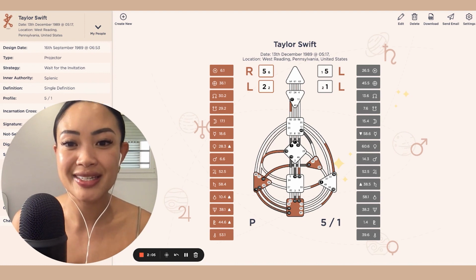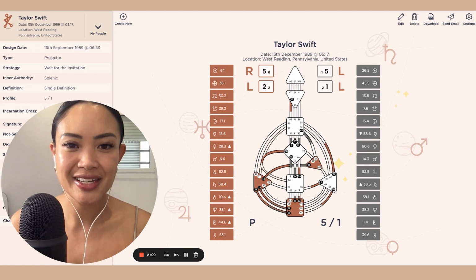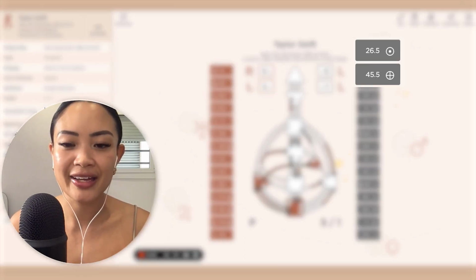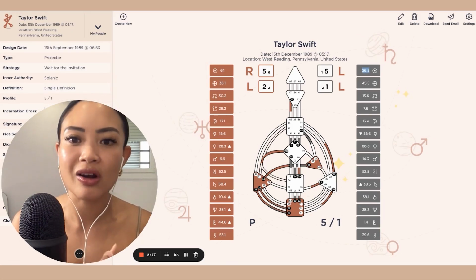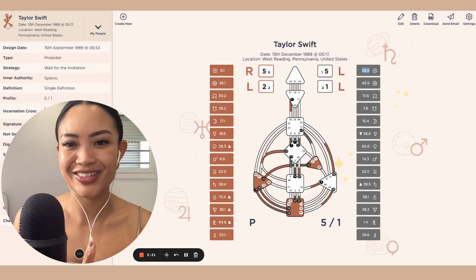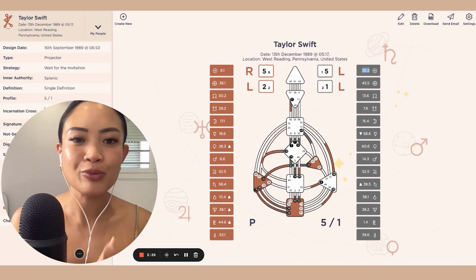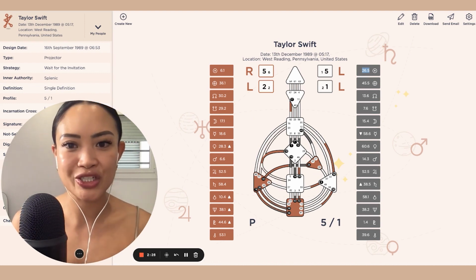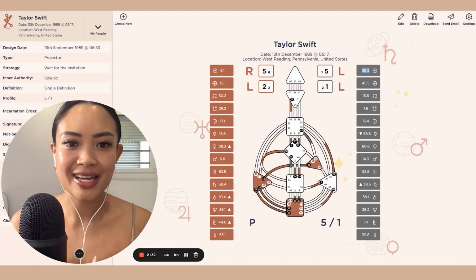And so this gate 26 is actually activated by her conscious sun. So you can see there on the conscious side of her design, the 26 line 5. And basically this represents the core of who she came here to be and what she came here to express in this lifetime. She has this gift of consistent willpower to be productive and be the best at what she does. And this in turn earned her so much success and wealth in her lifetime so far.